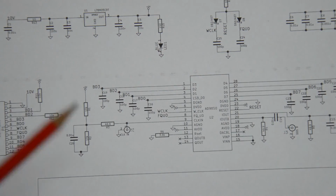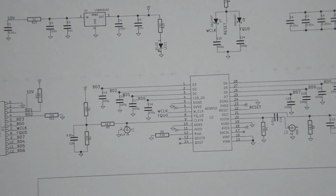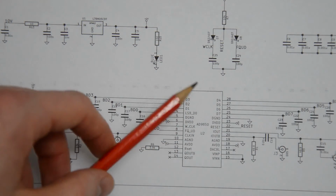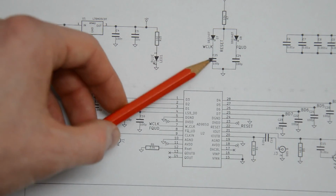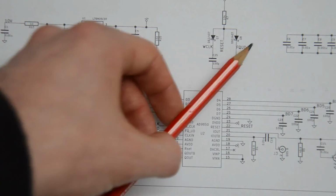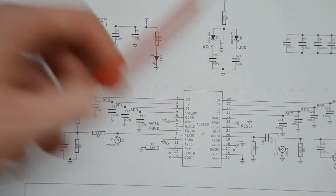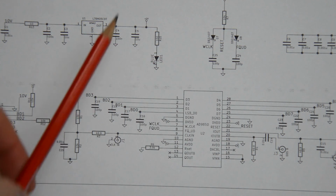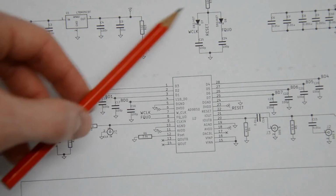So during normal operation, a reset never happens, because always either W clock or frequency update or both are low. Now, if you want to force a reset, you can on purpose set W clock and frequency update simultaneously to a high logic level. And once you do that, then both diodes are reverse biased, and there is no current flowing through the resistor down to ground. When these are set low, then they're basically connected to ground. But if you put them high, then you reverse these diodes, and that is not happening. As a consequence, the node here is pulled to the supply voltage, and the chip resets. So basically, this is a nice way to spare a pin and, with a combination of input values that never happens during normal operation, to be able to reset that chip.